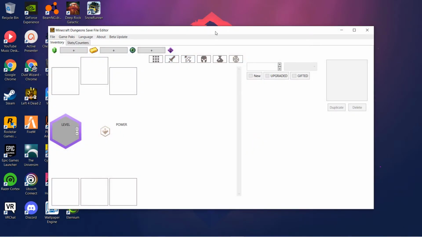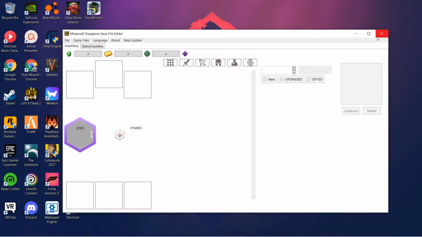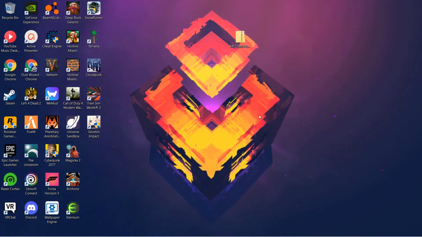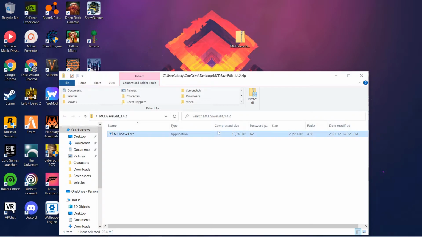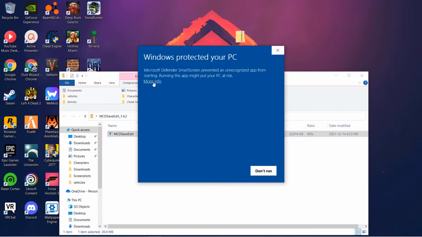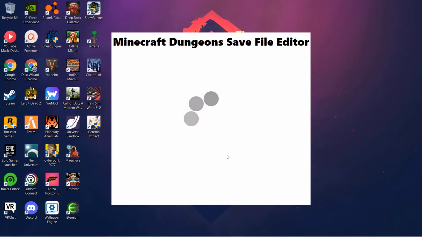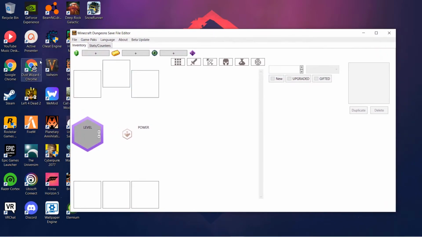And there you are. Here it is, nice in its glory. We're going to actually get rid of it. And now that's been set. Every time you open up Save Editor, hit more info and run anyway, it should load up the Save Editor just correctly without you having to locate again. There you are. See, now it's set to that. It's always going to load to that.